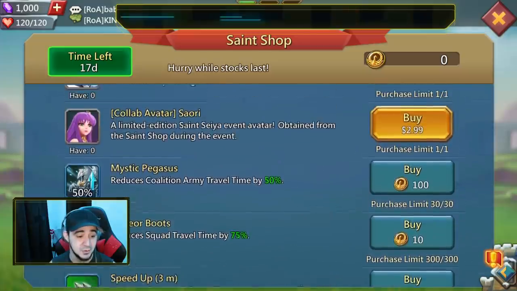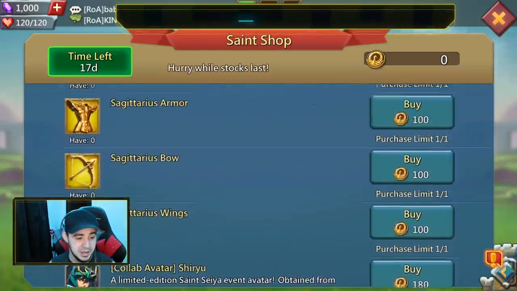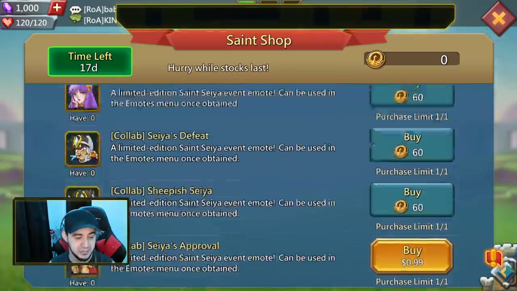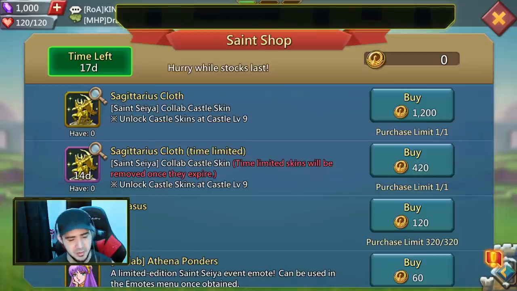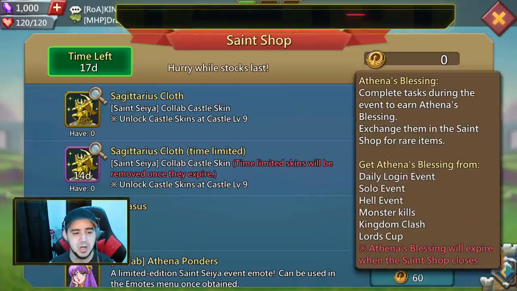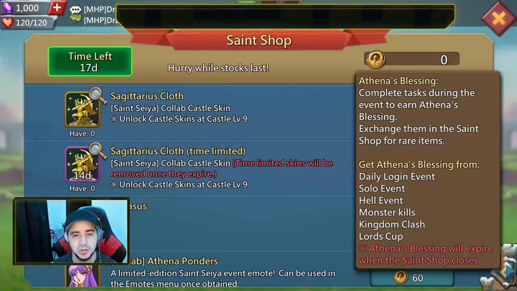And honestly, I want to be the one that literally just buys everything. So, you know what? Let's just go down the line one by one. You are going to need Athena's blessings in order to purchase any of these things. And of course, you get them through a laundry of different things: daily login, solo event, hell event, monster kills, kingdom clash, Lord's Cup, etc. Basically, you breathe and you get some of these.